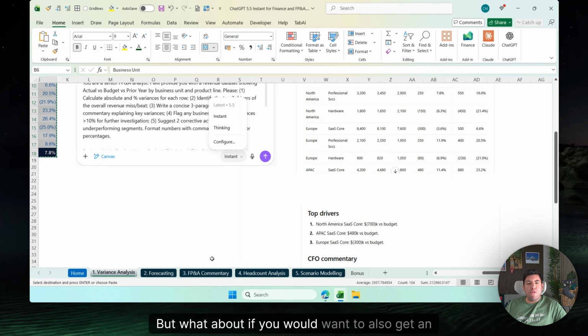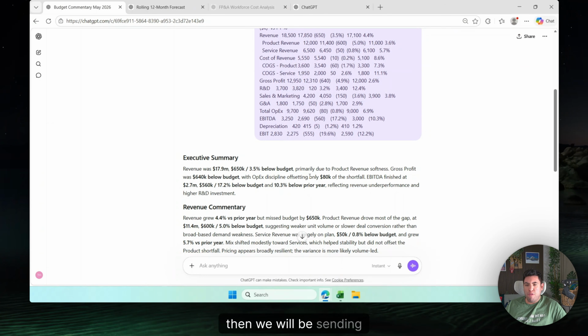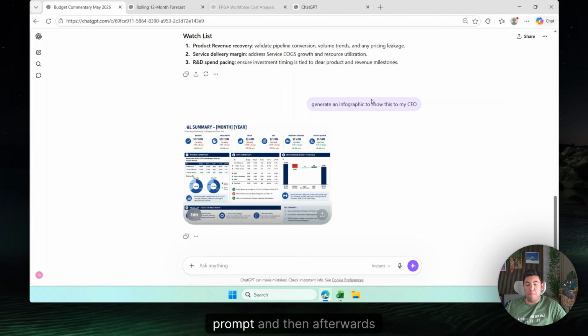But what if you also wanted to get an image like the one that I showed you before? Well, here we will send the first prompt, and then afterwards, you can ask it to generate an infographic to show to my CFO.